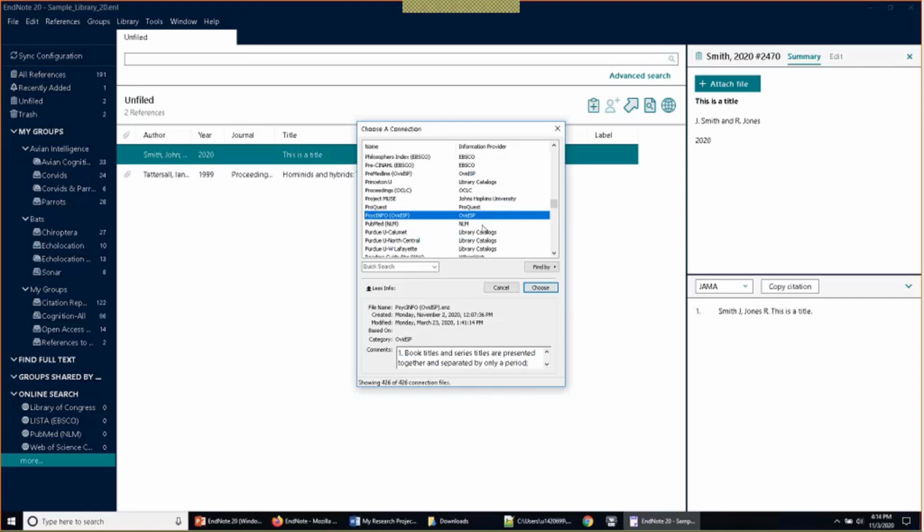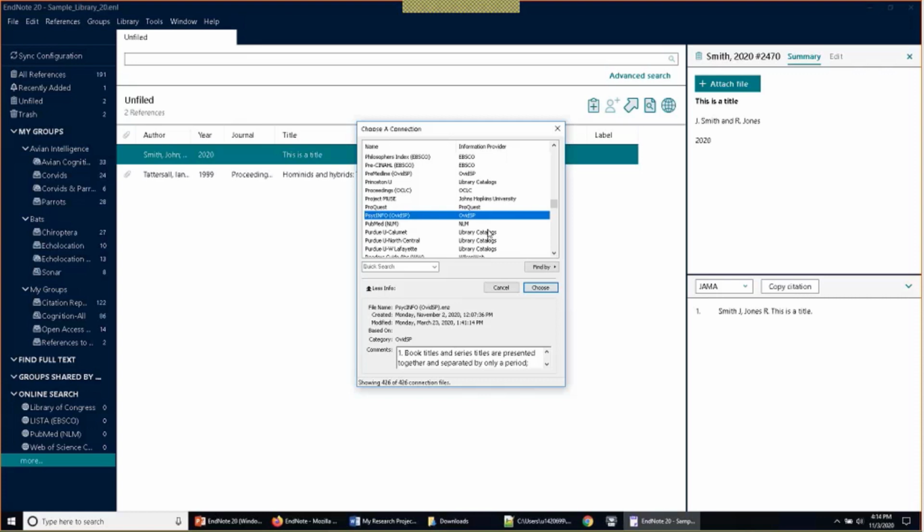So if you have access to one of these databases through your university, let's say, that type of subscription might not be set up such that every university student has a different username and password, which means that in that scenario you wouldn't be able to search the database through EndNote, but you would still typically be able to search the database from your library's website and then do what we call direct export of results to your library. And that's what we're going to look at right after online search.